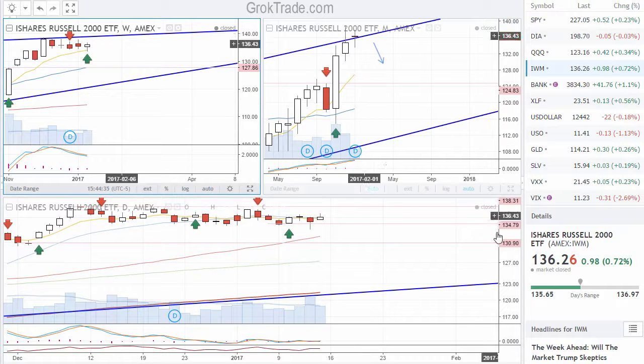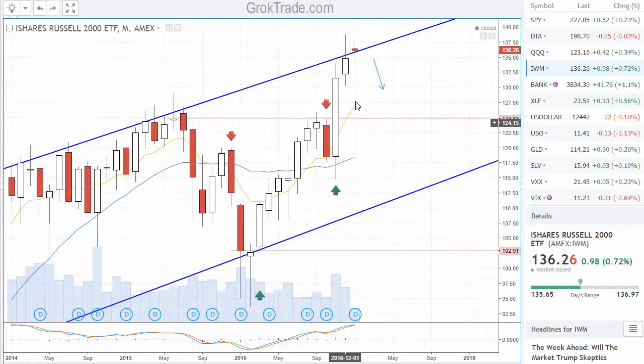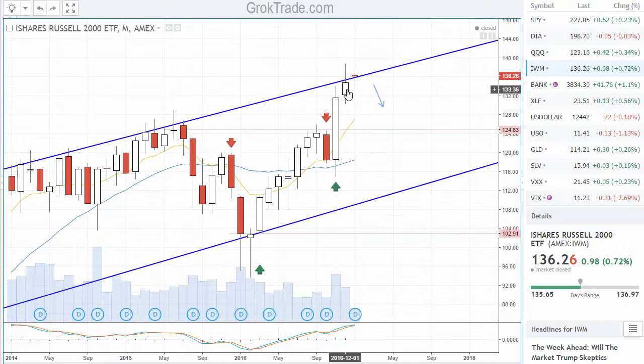If I go to the monthly chart, right here, we actually are on the bullish side of this trend line. We blasted through. I think if it does come back down and we close the month out in the next few weeks underneath this blue line, then that's going to be a sell signal, because down here you buy it, sell it, buy it, and then I'm looking to sell it again. But as long as we're above this trend line, this blue line here on the small caps monthly chart, that's going to be pretty bullish. If we can continue higher, getting more white candlesticks going, boom, boom, marching higher and higher.